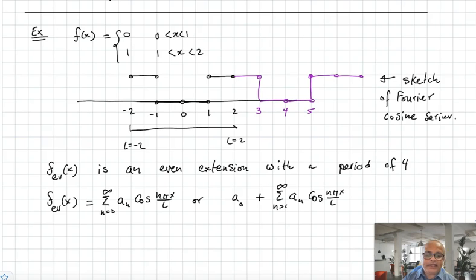Or I can go back and say, okay, I have a function given on a particular interval. I will extend the function as an odd function periodically, and then I will identify the period, and expand this function as a Fourier sine series, and I will consider the sketch of the extended function as a sketch of the Fourier sine series, or a visualization of it, with a strong hope that the Fourier series converges, as long as we have gone up to an infinite number of terms.